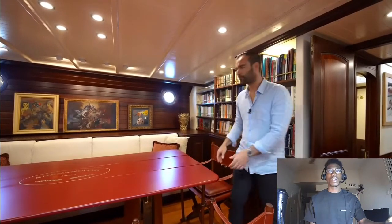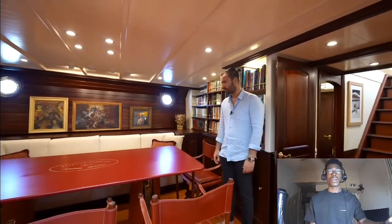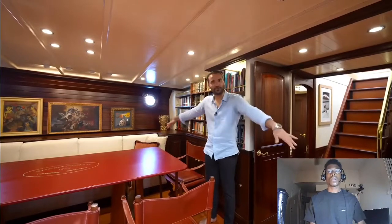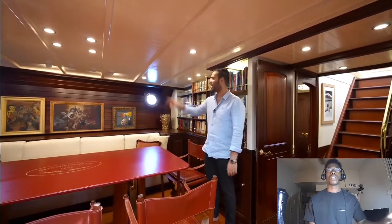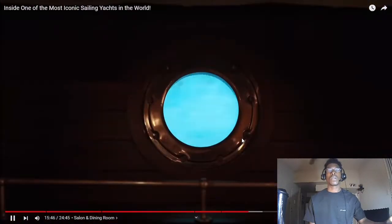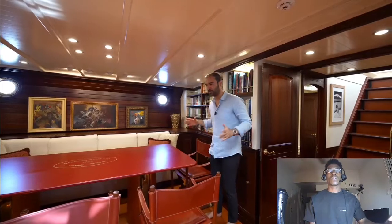Well, he's like, you don't want it to lean over and hit your knees, so we broke it in 3 pieces. So each piece moves independently of the other. Just like a camera gimbal. It just kind of compensates and makes sure everything stays level. Really cool. Amazing, right? And you have these smaller windows. So when you're heeling, these windows are below water and you get this really cool view. So I wanted to mention that. And again, super cozy space.